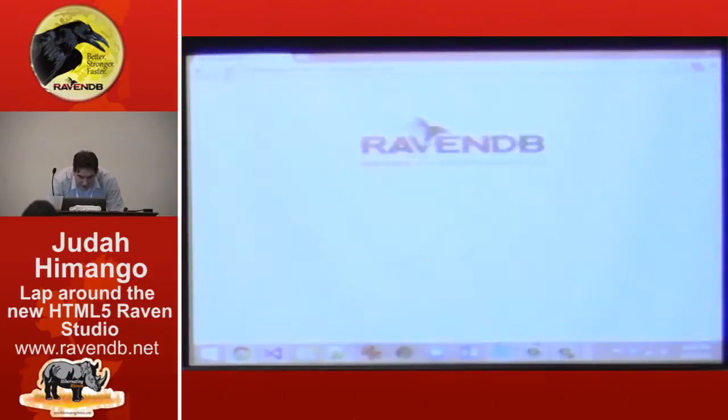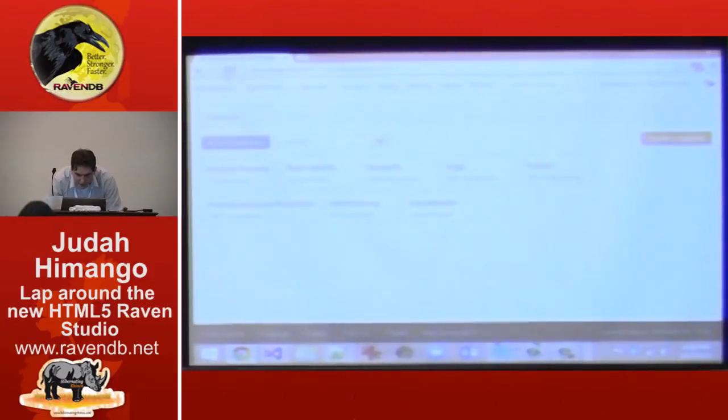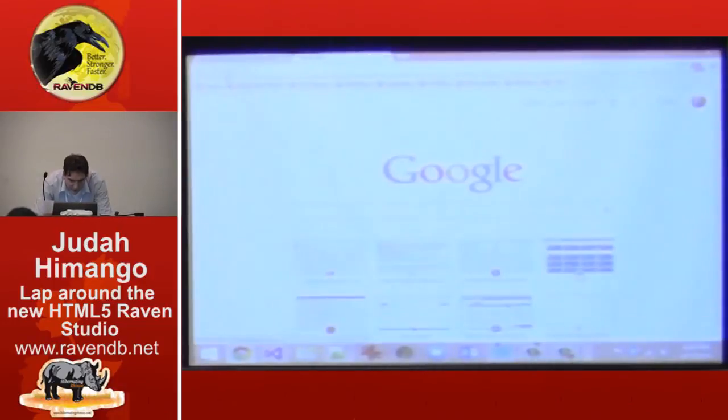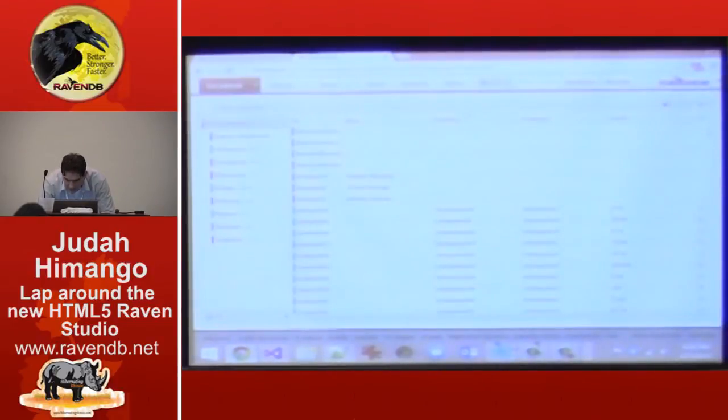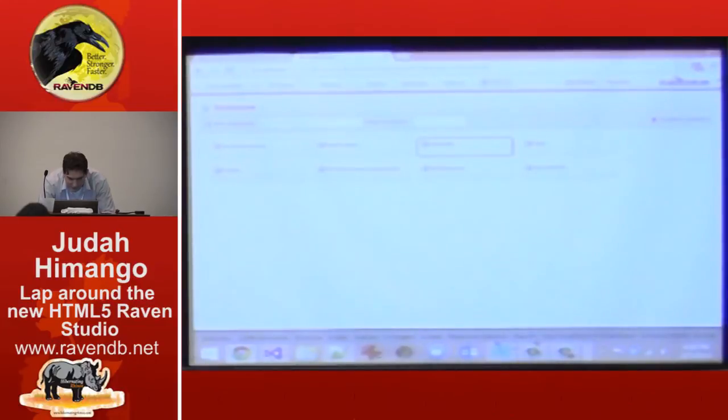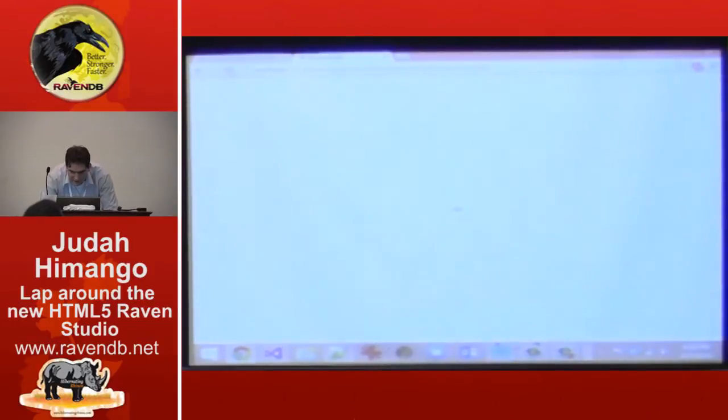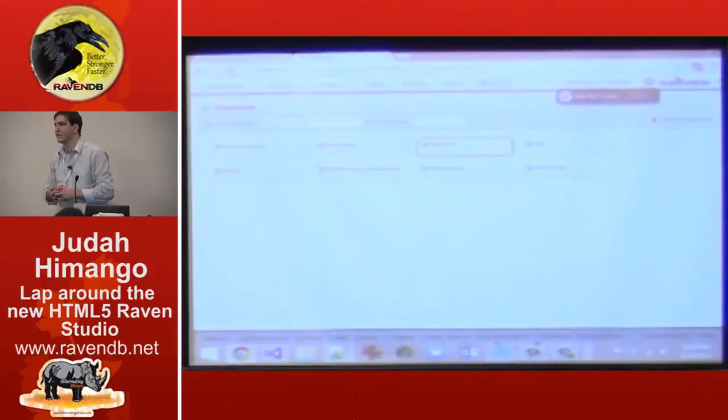Great. So you can see just loading the studio, it comes up quite fast. We grab all the databases and some stats about those databases. And if you compare it to, let's see, localhost 777, and this is the Silverlight one. Let's just go back to databases so we're comparing apples to apples. Freeze. Did you guys see that? There's kind of a pause just initializing things.